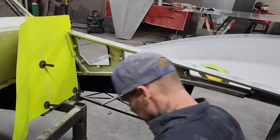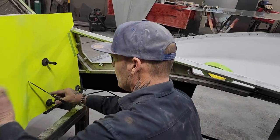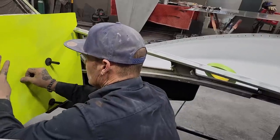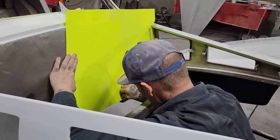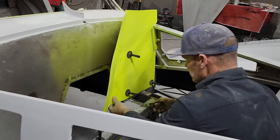Awesome. Absolutely awesome. Now we get another piece of paper. I'm going to cut this. Let's do this. Don't need that piece of paper, so we'll delete that.